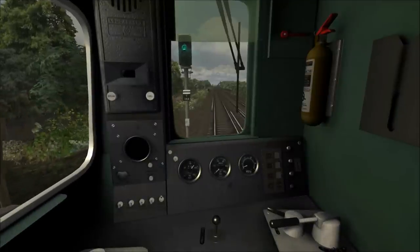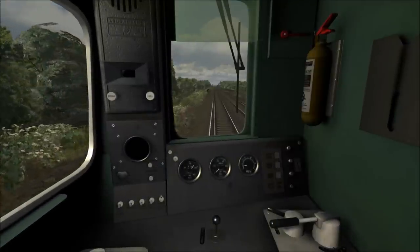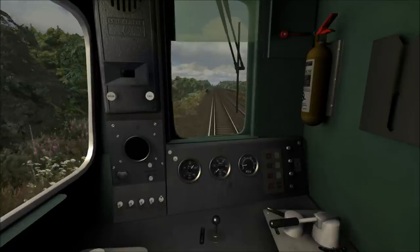Departing Hassocks, the starting speed limit is 90 miles per hour, and we've got around 2 miles to go to the next stop, which is Burgess Hill.